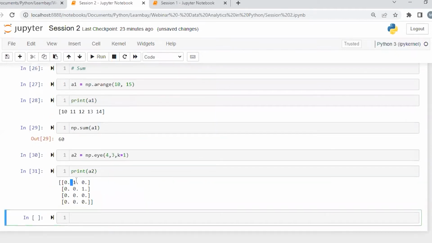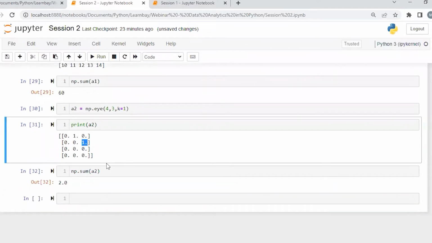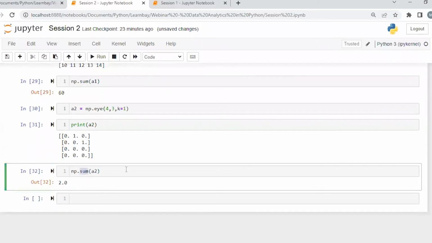So I get this. Right? So now I can do np.sum of A2, which gives me 2.0 because only 2 elements are here, 1 and 1, others are 0. So I get 2. So the sum function gets the sum of all the elements in the Numpy array. Okay.